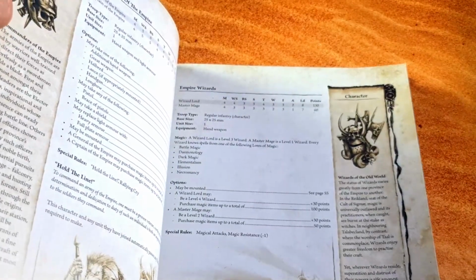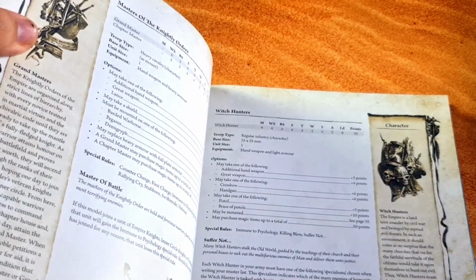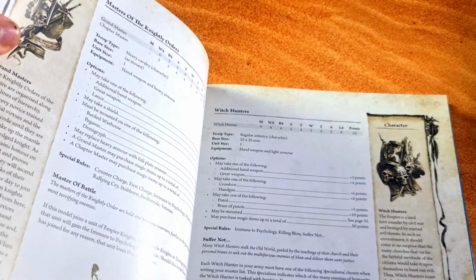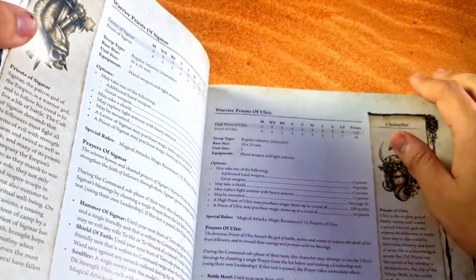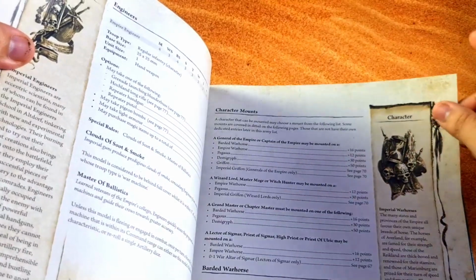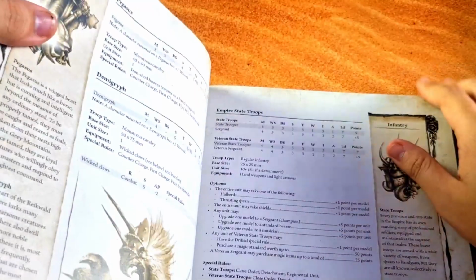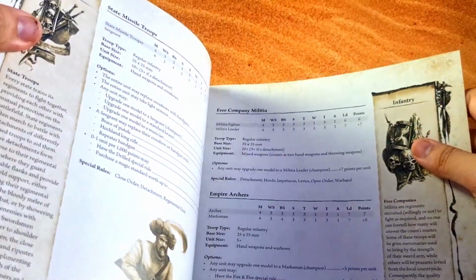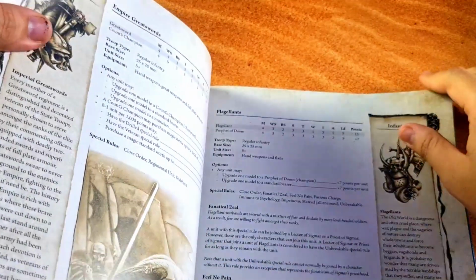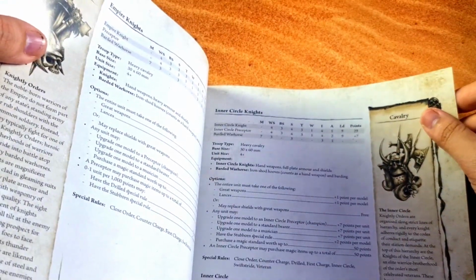Then here it shows the stats of commanders and also the Empire Wizard. Master of Knightly Order. Okay, so do we even have a special faction for Knightly Order? So far, I think this is more for the champion. We have Witch Hunters, Warrior Priest of Sigmar, Engineers and character mounts. Of course, there is a lot of flexibility in how you can build your hero. Pegasus, Demigryphs, Empire State Troops, Free Company, Missile Troops, Archers, Regiments, Greatswords, Pistoliers, Outriders, Inner Circle Knights, Empire Knights.